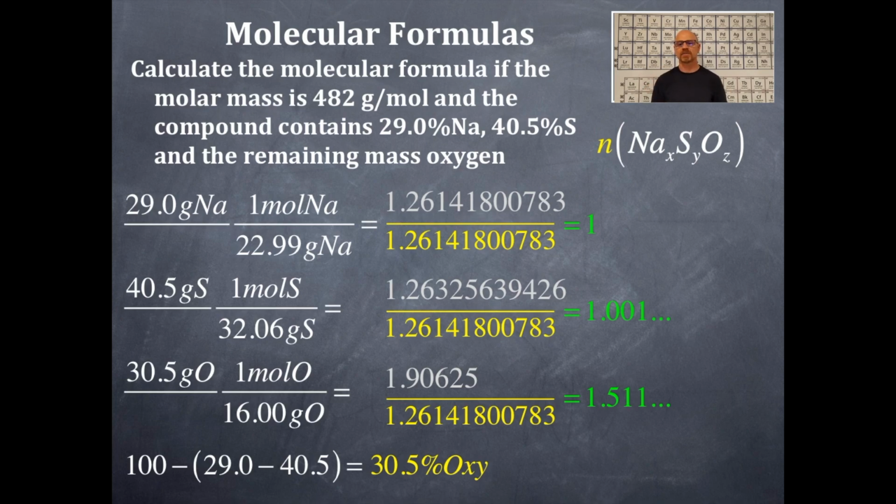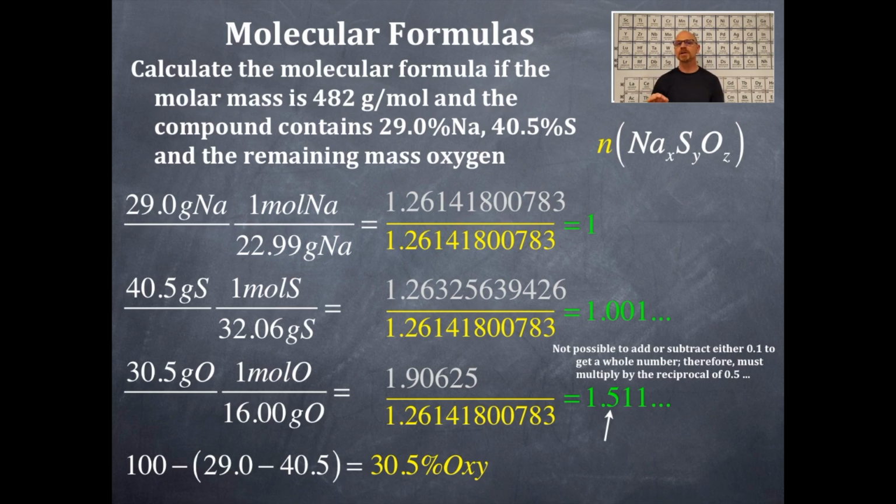So here's what I get with those. Now, the 1 for the sodium is perfectly fine. The 1.0 for the sulfur is perfectly fine. So the mole ratio between the sodium and the sulfur is 1 and 1, so I'm good with that. But the oxygen is a 1.5. Now, I cannot either add or subtract 0.1 to get a 0 in that position. So this is what we're going to do. Okay? So you should see that that's right there.